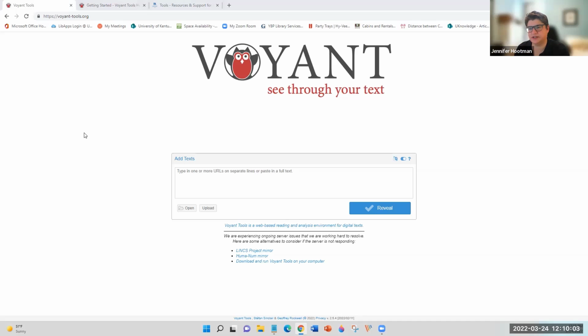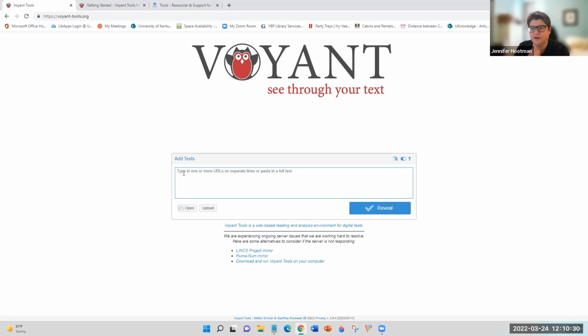What's also nice is this is a great one to use on the fly, not only for yourself, but for teaching purposes too, because there are no logins. You can copy paste your text right in this middle open text box. You can upload files, many different file types, not all file types, but many different ones.